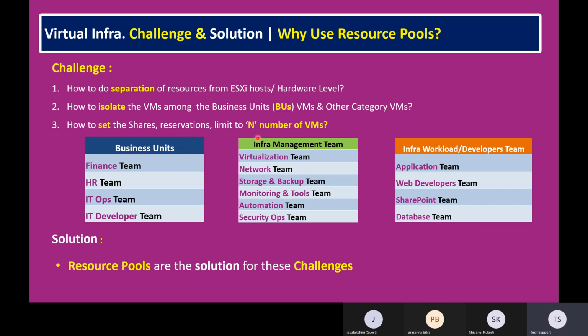Okay, how can we set the reservation? You can set the reservations at either the parent level or child level, and again you can create multiple child resource pools, depending on your organization structure and teams. And similarly, for infra workload and developer teams, there will be multiple teams like the application team, web developers team, SharePoint team, and database team. So for each team we can configure separate resource pools. Okay, to address all these challenges, the common solution is resource pools. Okay, now let's try to understand the resource pool architecture.